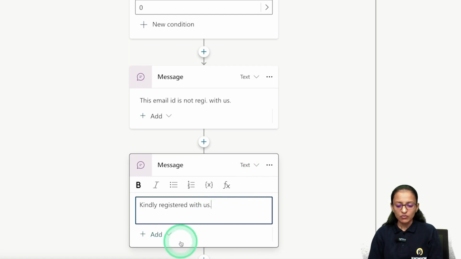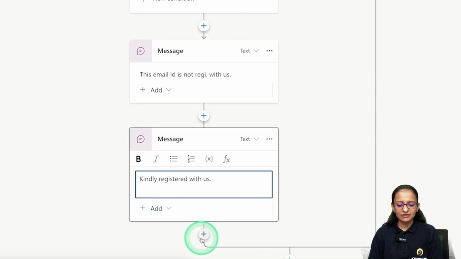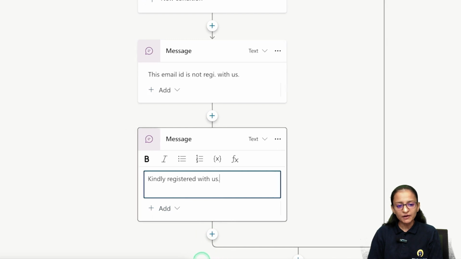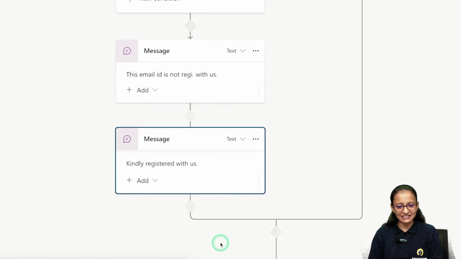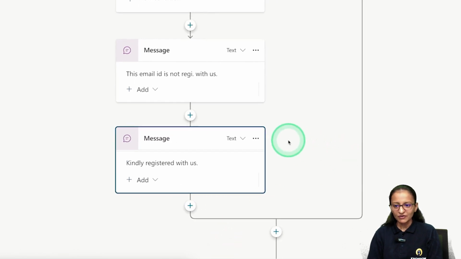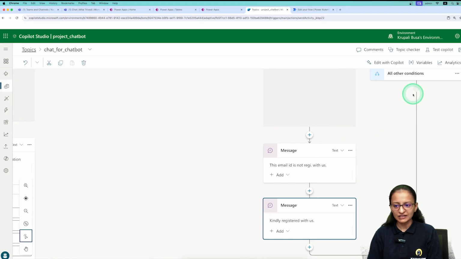After that we can jump our flow to the new registration, but I will show you that later after testing the entire flow. And if it is not equal to 0, then definitely it is 1 or some other value.